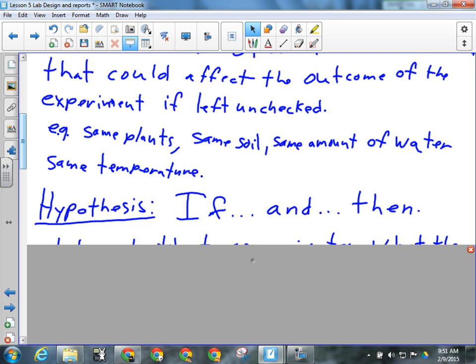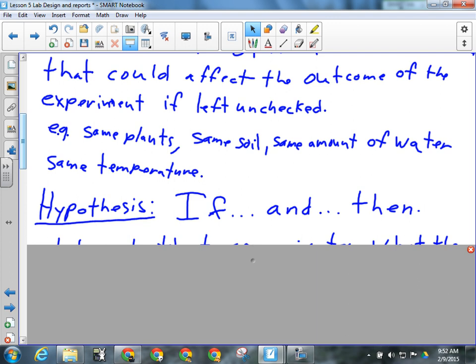I tell them briefly how I'm going to run that experiment. I don't go through the whole procedure. I just briefly describe it. I say some plants are going to get more light than others. Then the plants that get the most light are going to grow the most. In a hypothesis, you have to set yourself up to be either right or wrong. You cannot sit on the fence in a hypothesis, or you'll never be able to have a conclusion. You have to either be right or wrong at the end. Everyone follow me there? Because I have a lot of people whose hypothesis would go, if light affects plants and I give plants different amounts of light, then plants will grow better.